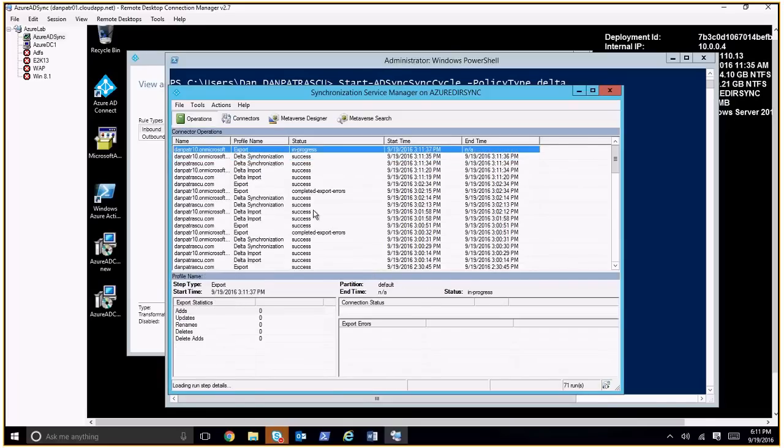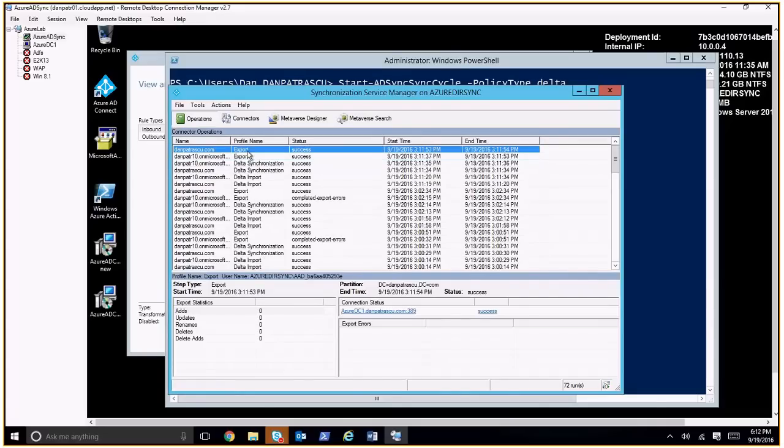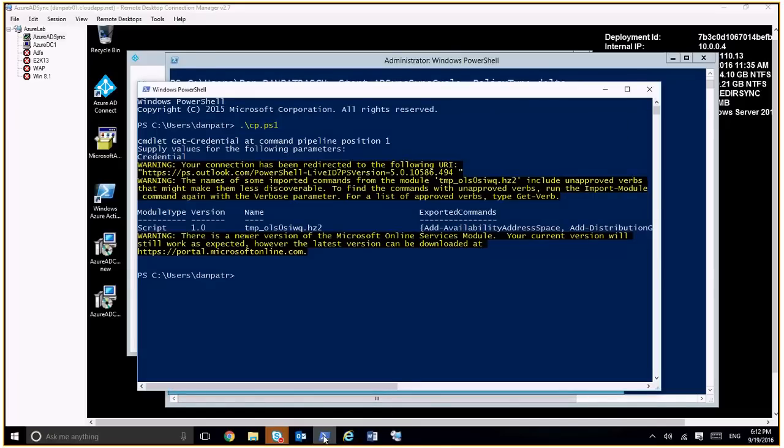On the export, we should now be able to see the user James Harden exported to Azure AD Connect. I don't recall exactly if Anthony Davis was already added or not. But in this case, you can see that this time there is no error message. So this user was synchronized correctly. Let's check it.